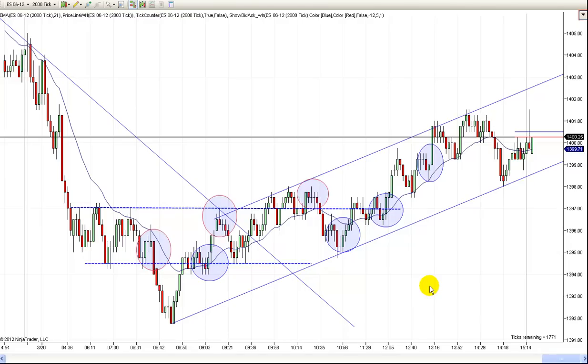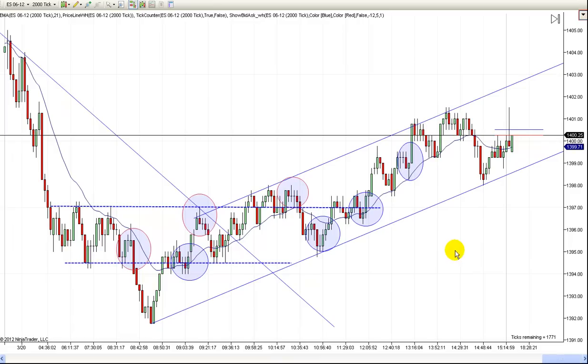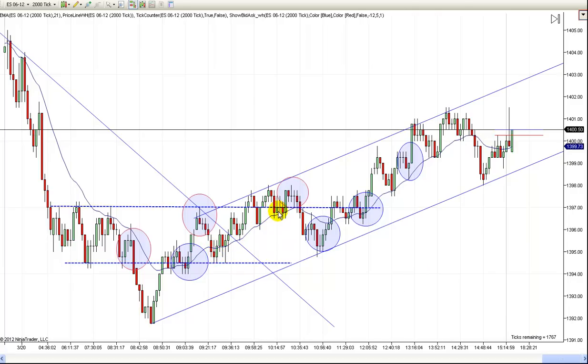So anyway, this thing's 20 minutes. I'm going to wrap it up. We had 1, 2, 3, 4, 5, 6, 7 really good trades, and there were actually more trades than that. And again, I'm going to say this one more time. Look what would have happened once you realized the prices were going higher today. Look what would have happened every time prices pulled back to the EMA. Here, here, here, here.